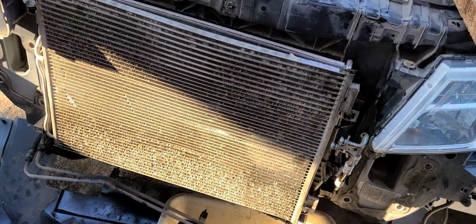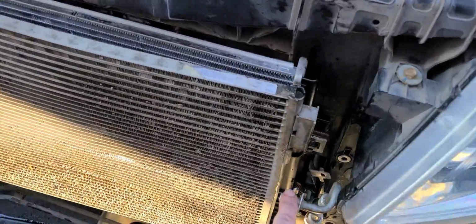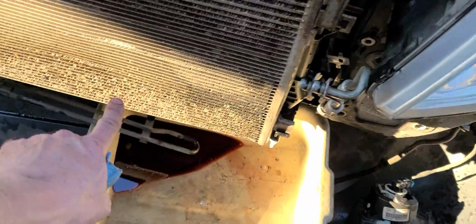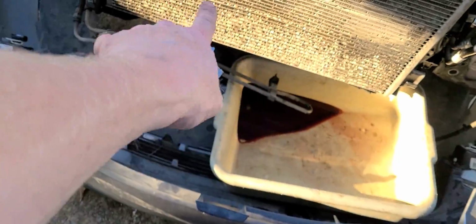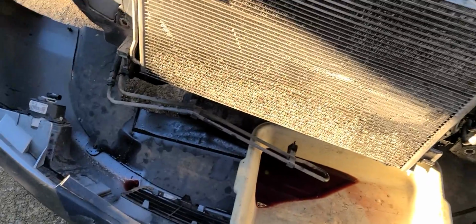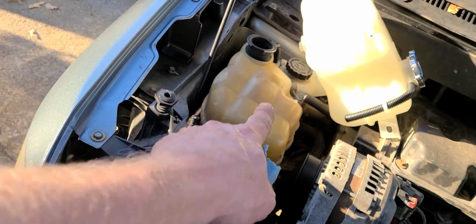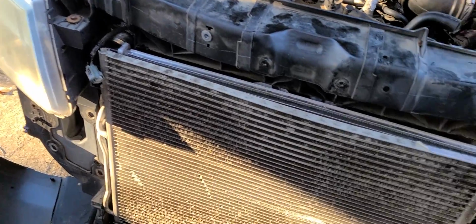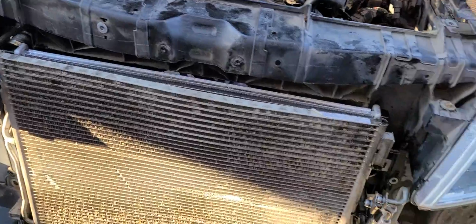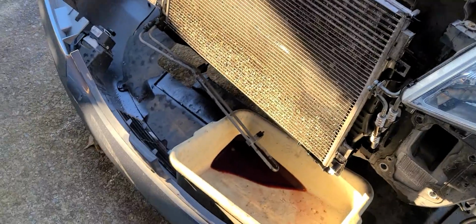So I'm going to go ahead and carry on. I'm going to hook these cooler lines up here for the transmission. I'm going to tie that up somehow, maybe reaffix that back to the bracket down there that it attaches to. And I'm going to replace this coolant jug and just carry on putting everything else back together. Alright, so I'll show you a little bit more here in just a minute.